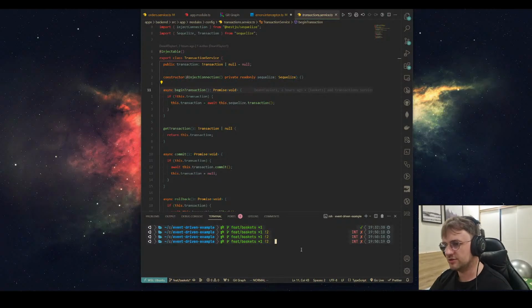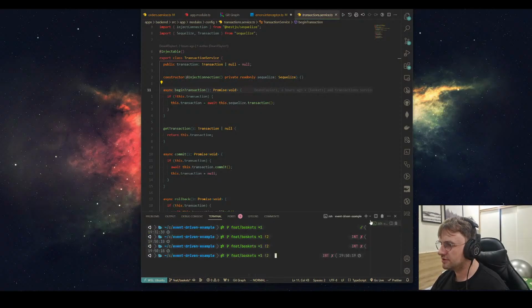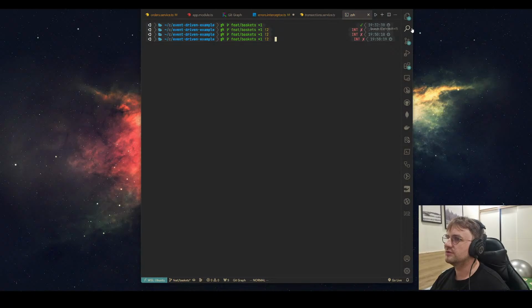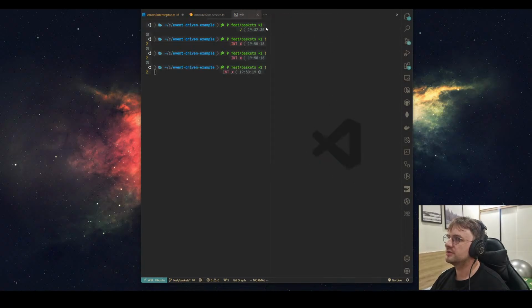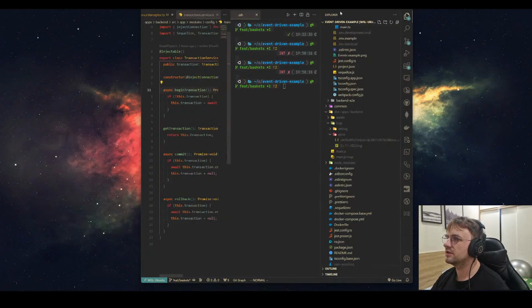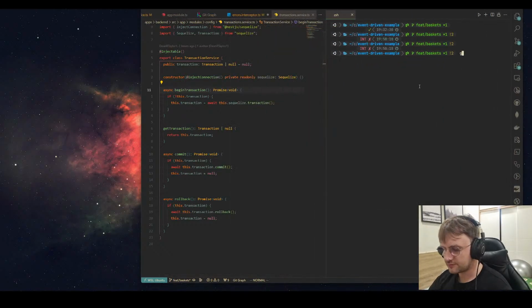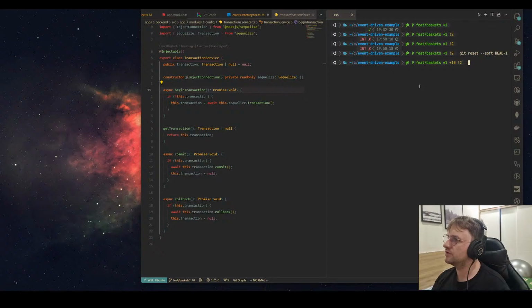So what I'm actually going to do here, I'm going to say, let's actually, can I, that's not what I wanted to do. Move terminal to the editor area. Split right. Move it. I want to move it over here. Close that. Close that. Make it a bit larger. Git reset. I can never remember the actual one -- soft HEAD~1.